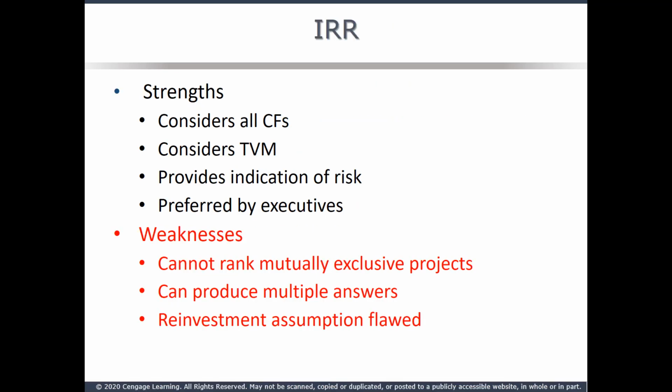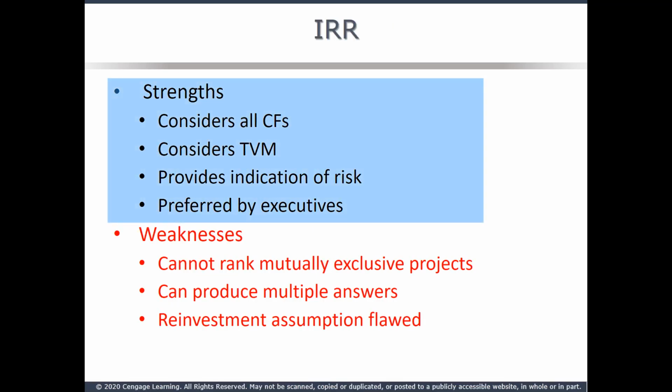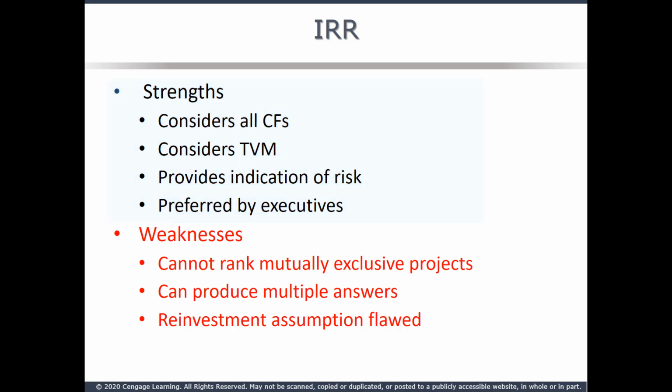Internal rate of return does have several strengths, not the least of which is that it's preferred by executives who appear to like a percent return. It does consider all the cash flows and time value of money, and it does provide some indication of risk. Consider, if the IRR of a project is 15% and the firm's cost of capital is 10%, you've got a lot of leeway to make errors in cash flow estimation and still have a profitable project. If the firm's cost of capital is 14%, not so much.